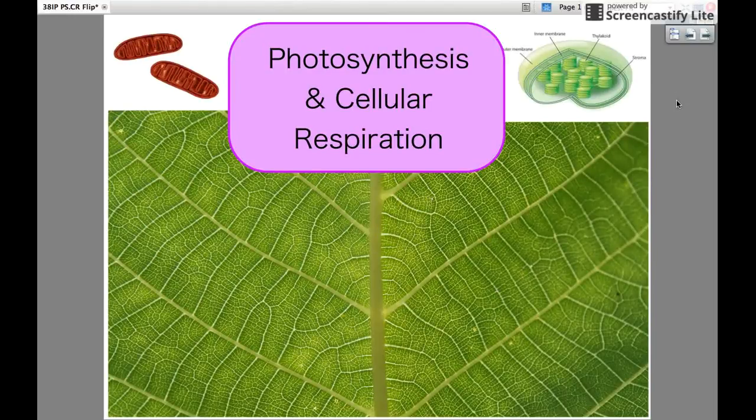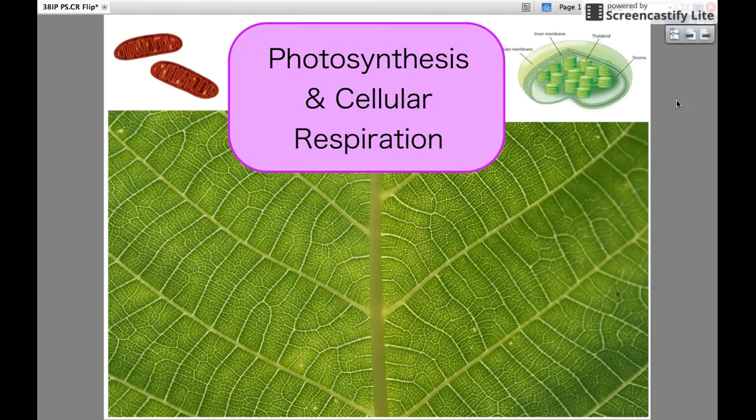Hi folks, today we're working on the cell's energy and we're focusing on photosynthesis and cellular respiration. You should be looking at the handout 38 IP that you picked up hopefully off that white round table at the center of the hub. Please ignore the outside part where the page number is. And you're going to flip to the inside where there's writing on the left and a picture on the right. Okay, here we go.